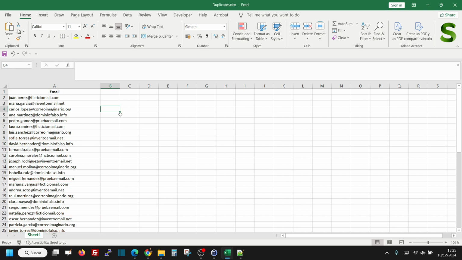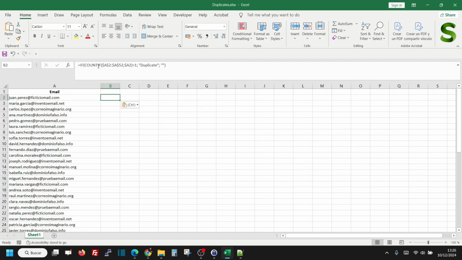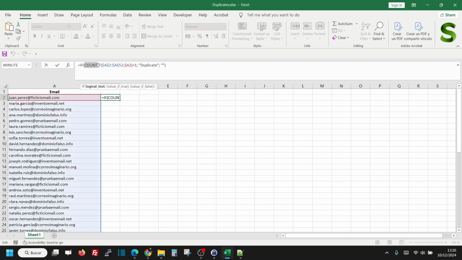I might be asked to find duplicates with a function, or I might need another way to find duplicates. We're going to give you two options of a function here. So we can use this function. I'm going to use the COUNTIF function to find in my whole column the first value. And if the count is greater than 1, I'm going to tag it as duplicate. If not, I'm going to leave it as blank. Instead of blank, I can put whatever value I want here.